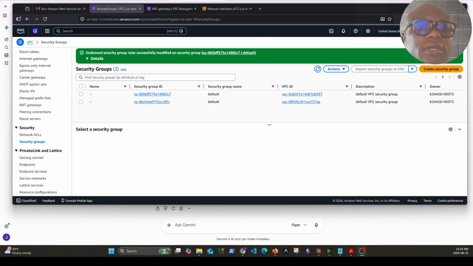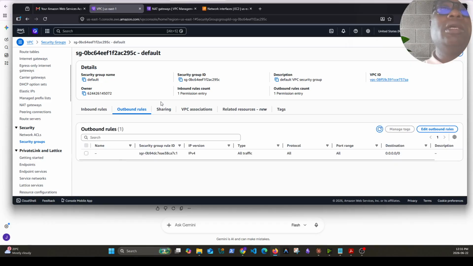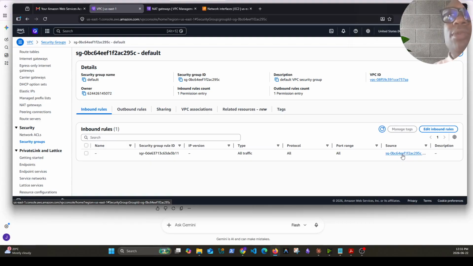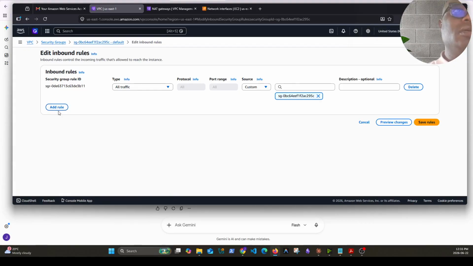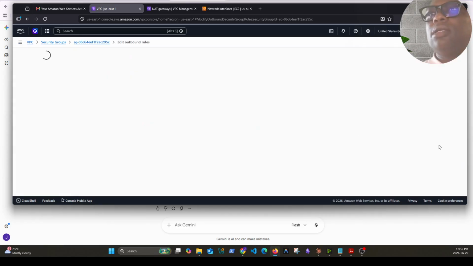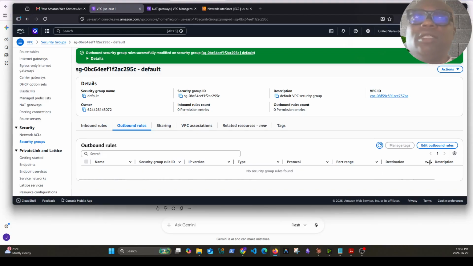So now that we have created the transit gateway subnets and everything, the other thing I want to tell us is the need for us to clean up or lock down our security group. If you're in your VPC page, you can go to your security group, and here you can see that if you look at the inbound rule, it allows all traffic. By CIS standard this shouldn't be, so you can just come here, do edit, delete it and save. Then you do the same thing for outbound, delete and save. This is very important for security purposes, because that default security group allows all traffic to come in and get out. So when you do that, that saves the day.